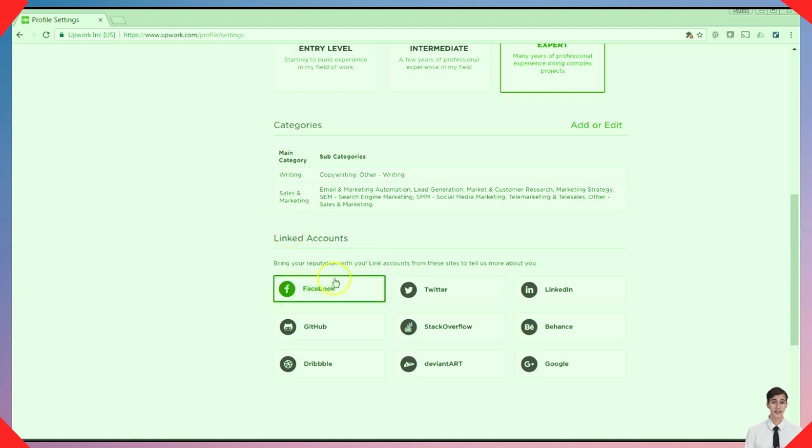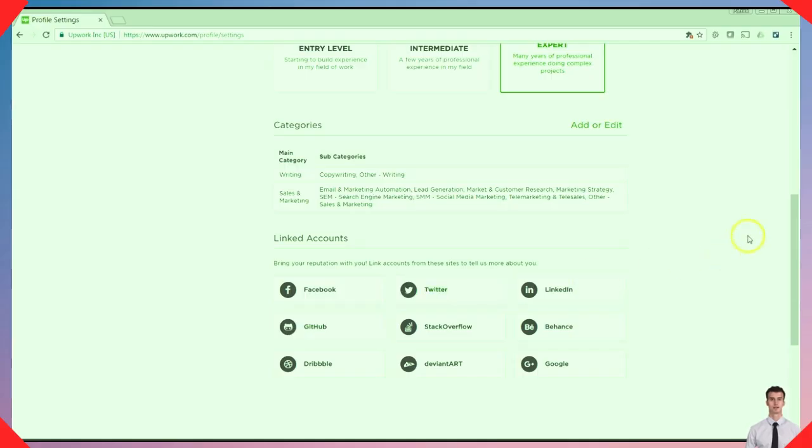And then linked accounts. You can see what you can do here is you can link your Facebook, your Twitter, your LinkedIn accounts. I don't do it. If you want to, and you feel that what you have on any of those accounts, Facebook, Twitter, LinkedIn, Google Plus, really represents you well professionally, it's going to improve the trust level that people have in you, then go for it. For me, my other accounts are more personal. My LinkedIn doesn't sync up perfectly with this, so I just didn't bother. And I don't think you're going to get a huge benefit out of it.